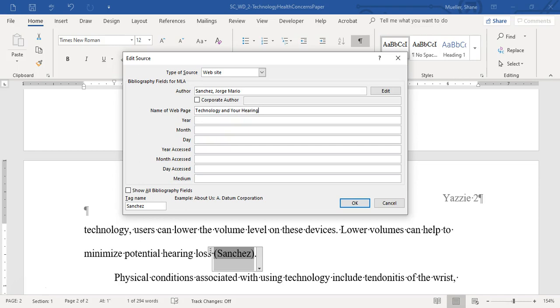All right. So the year accessed, we're going to come down here. The year accessed is 2021, October 1st, and the medium is web.